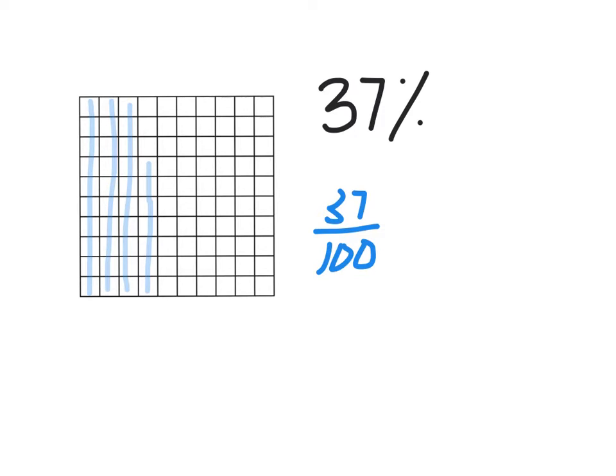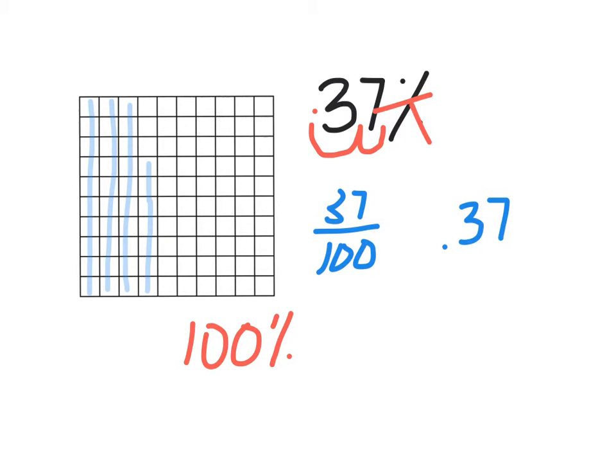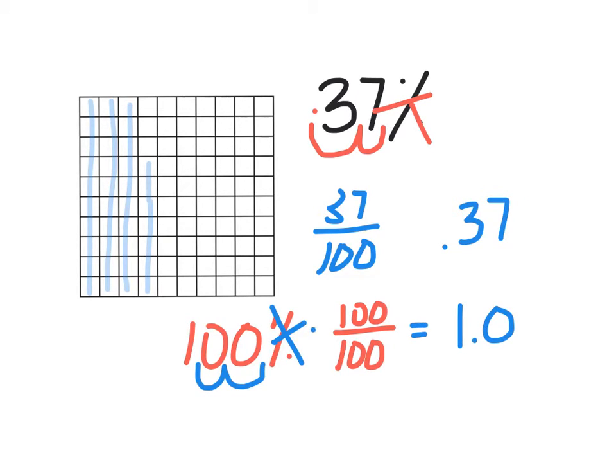Okay, you should have paused your video and you're unpausing it now. You should write it 0.37. An easy way for me to remember from going from a percent to a decimal is you cross this out and you move the decimal in 2 times. So if you had a number like 100%, remember 100% would be 100 out of 100. If you were writing it as a decimal, you would cross out that percent sign and put your decimal at the end and go 1, 2. So this as a decimal is actually 1.0. Those are all equal.